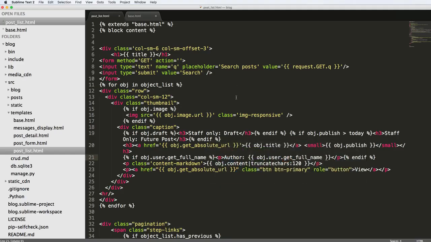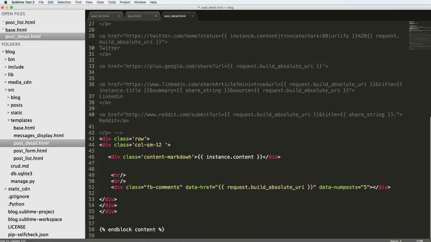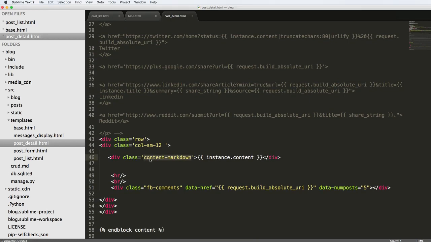Now, the first thing is we're going to fix the size of the image in the detail view. To do this, it's going to be working off of something we've already done, which was the class of content markdown. So what we're doing now is we're going to add a jQuery function, or basically a process, that's going to convert all of the content markdown images and add the class of image-responsive, which is based off of Bootstrap.